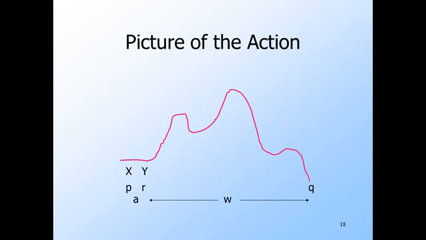Here's a picture of the case where X is replaced by a single symbol Y. How the Y gets popped we don't know, but when it does, the effect is that the symbol a followed by whatever w popped the Y has the effect of popping X while going from state p to state q.